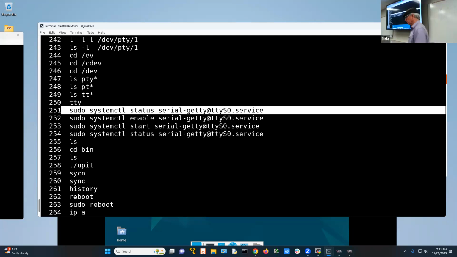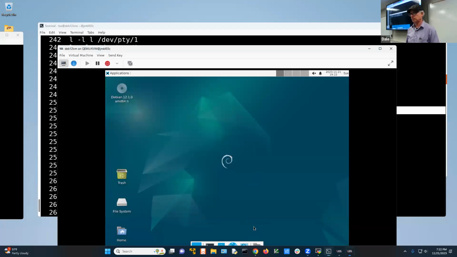Now, ttyS0 typically means some sort of a real serial port. When you make your VM, I want you to look at something.